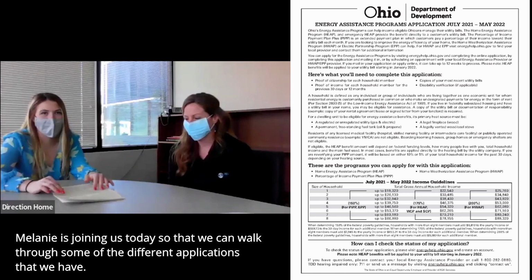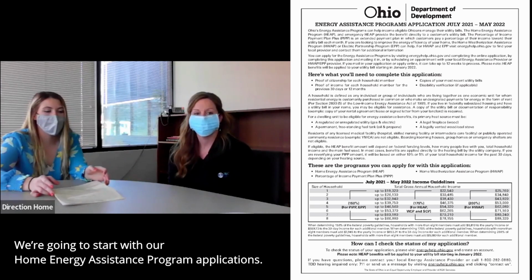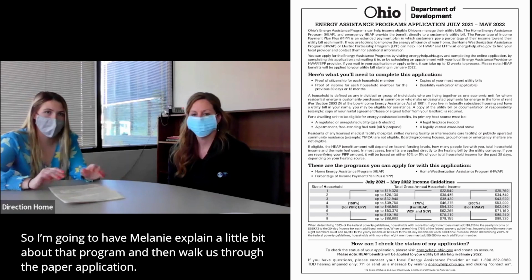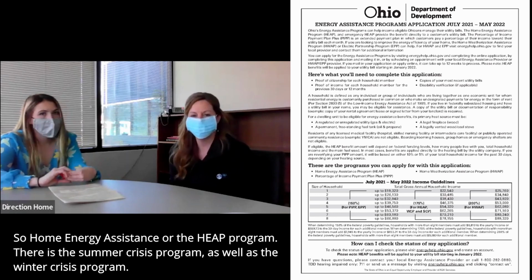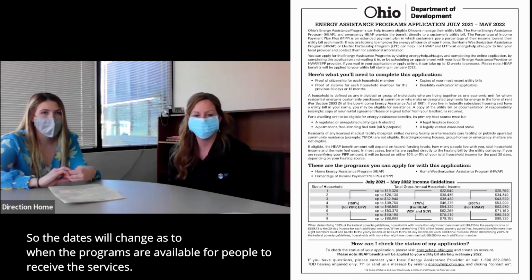Melanie is joining us today so that we can walk through some of the different applications that we have. We're going to start with our Home Energy Assistance Program applications. So I'm going to have Melanie explain a little bit about that program and then walk us through the paper application. So Home Energy Assistance, or the HEAP program, there is the summer crisis program as well as the winter crisis program. So the dates will change as to when the programs are available for people to receive the services.